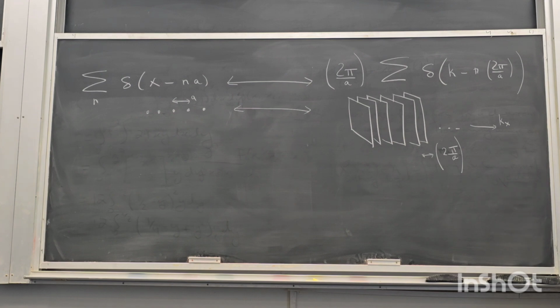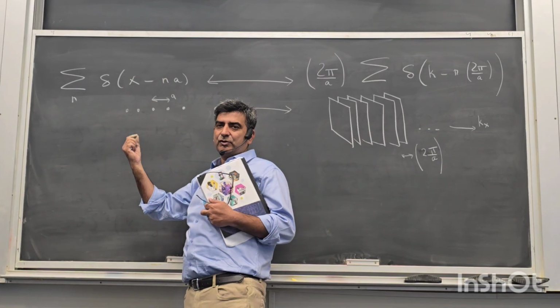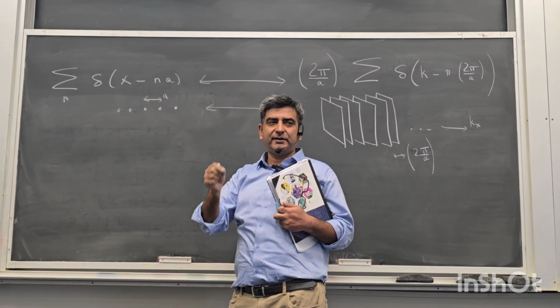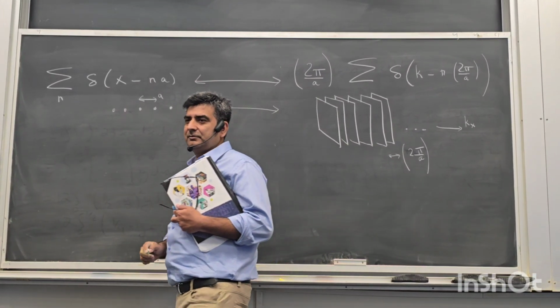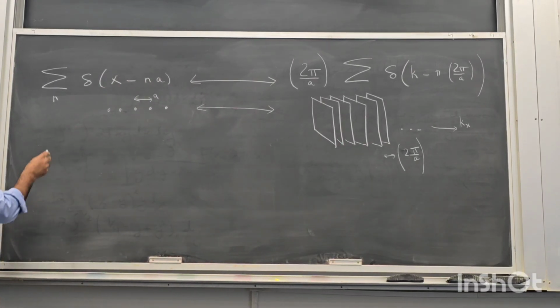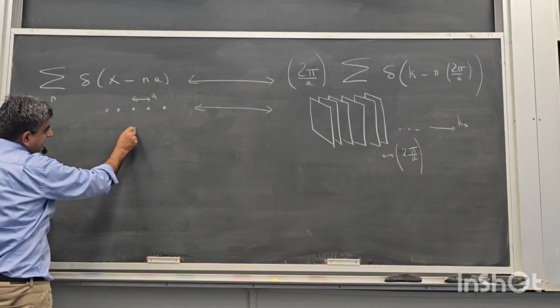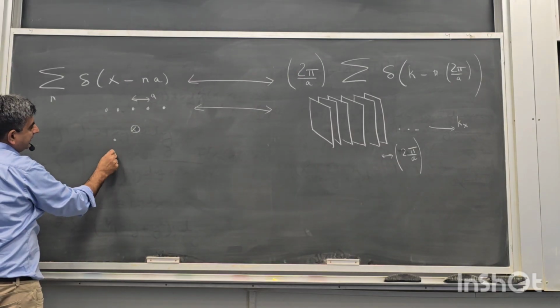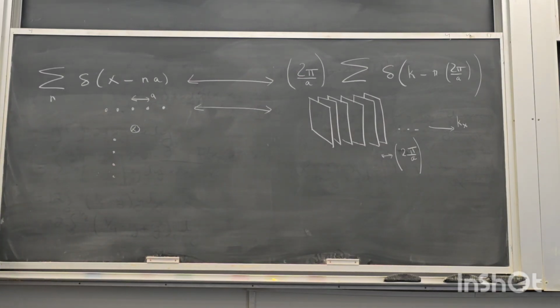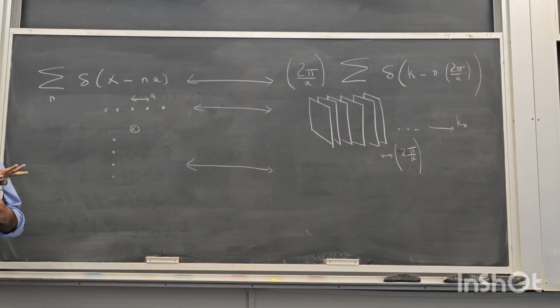Correct? Now how do you create a three-dimensional lattice? You create a three-dimensional lattice by taking a row of points and convolving it with another row of points in a perpendicular direction. Correct? So if I take this row of points along x and then I take a Dirac function delta y minus NA, which means I'm taking this row of points and convolving it with another row of points in a perpendicular direction, then the Fourier transform of this will also be another sequence of planes, which are now two-dimensional but in an opposite direction. Right?